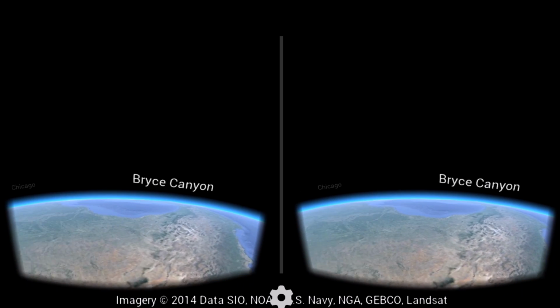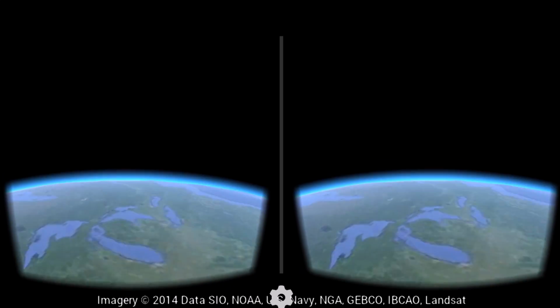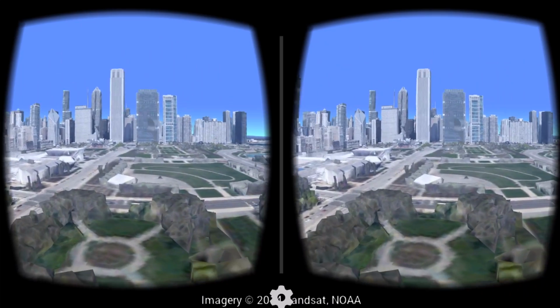And now you can see a whole view of the world, rotate around it, and choose which places you want to zoom into. So I chose to zoom into Chicago, and now we're flying over Chicago. So now we'll go back home, and that was the Earth app.